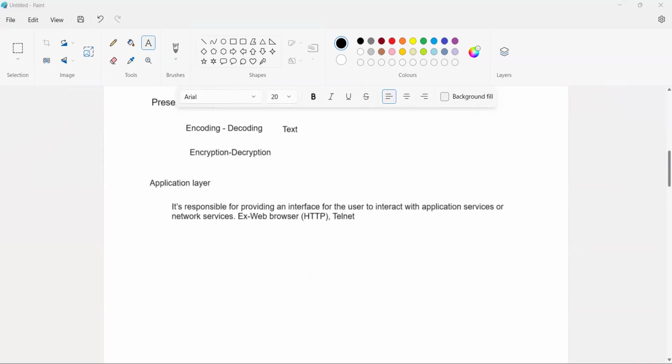Now coming to the TCP/IP model. TCP stands for Transmission Control Protocol, and IP stands for Internet Protocol.